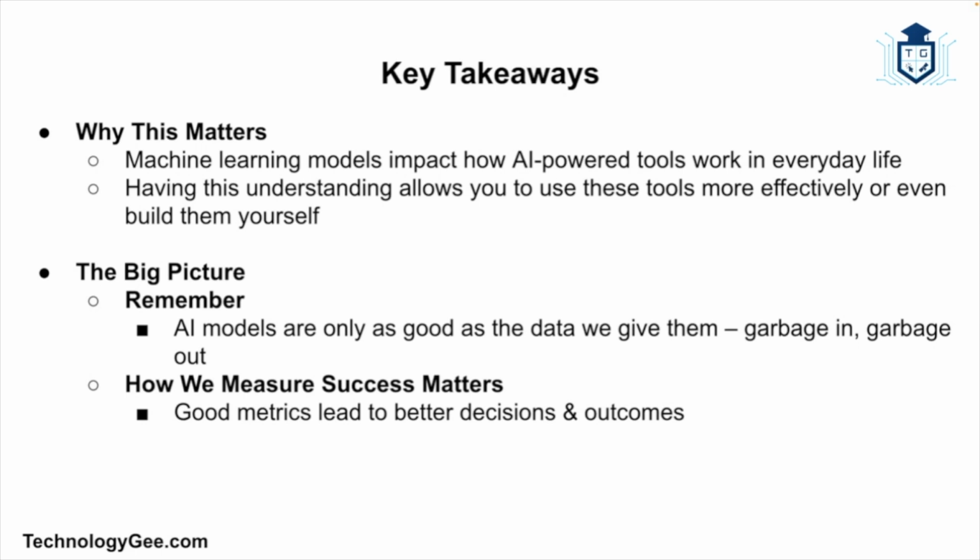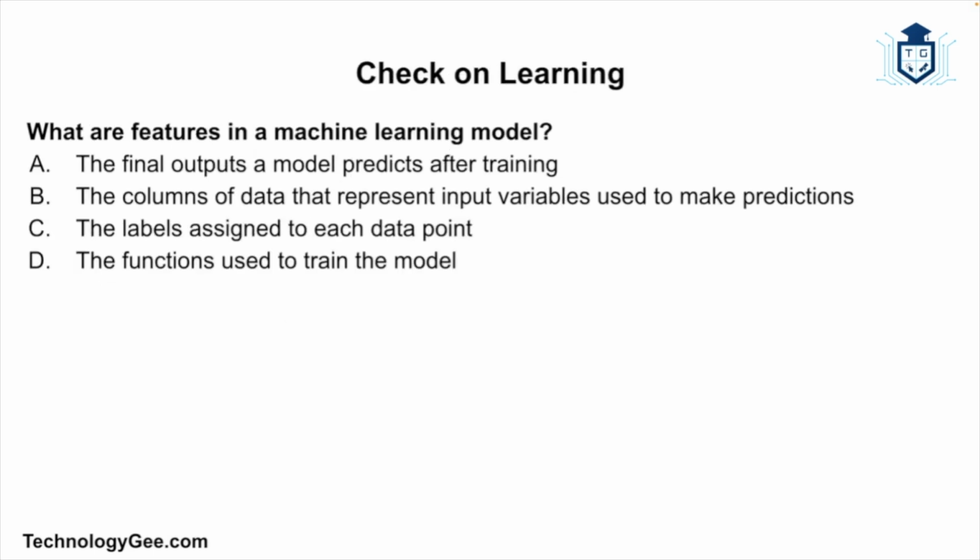Now just remember, AI models are only as good as the data that we give them and the way we measure their success. Now, with great data and great responsibility, we can build systems that really do make life a whole lot better. Now let's move on to our favorite section, and that is the check on learning.